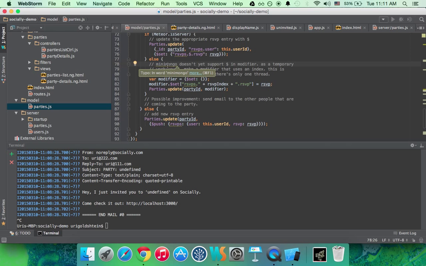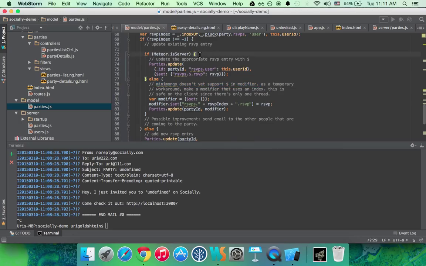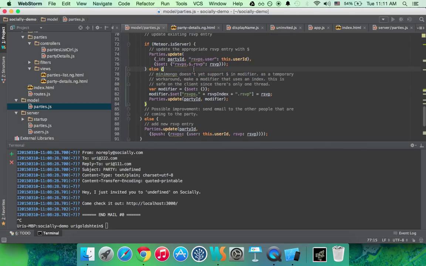And now here it says that Minimongo doesn't support yet the $ modifier. This is why we're checking if we are in the server or not. I think that on the new Meteor version that comes out, I think it's 1.1 or something like that, they support all the Mongo 2.6 syntax on the Minimongo as well, and then this thing won't be necessary.